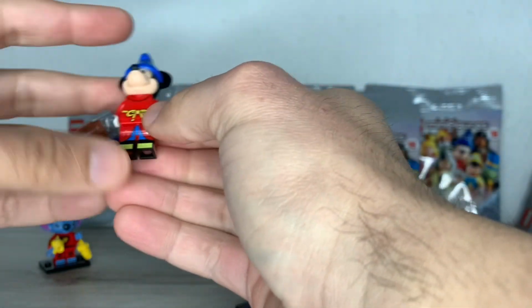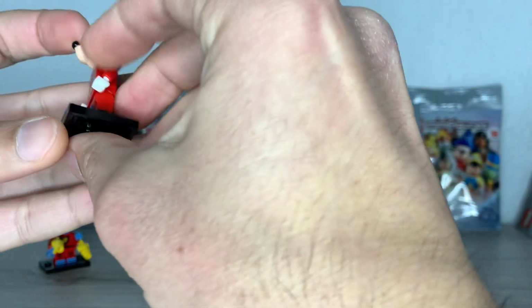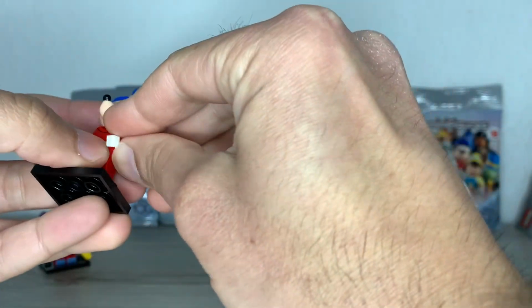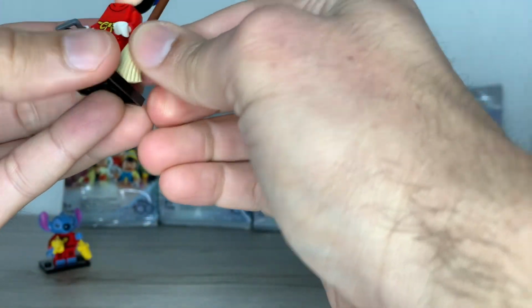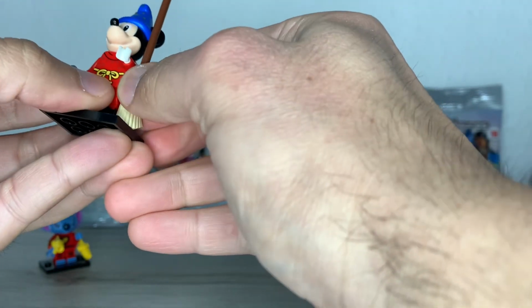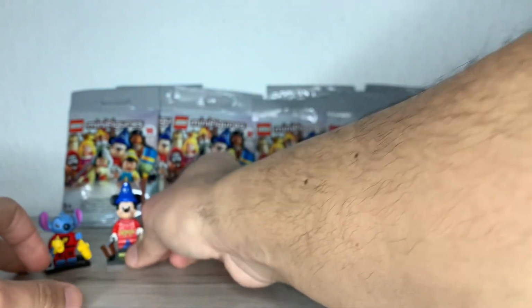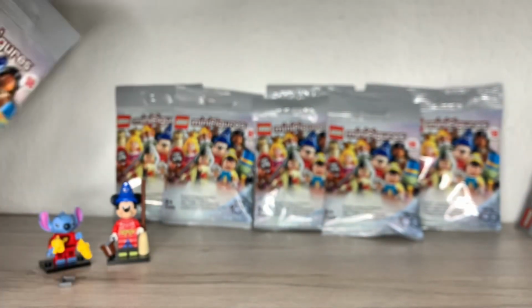Shouldn't he have come with mid-sized legs? I appreciate that he has legs, but I think he was a perfect candidate for a skirt situation. That must have been a discussion, and they decided to give him legs, and it's also good to have normal posable legs. Let's put it like this for now. Extra piece already.